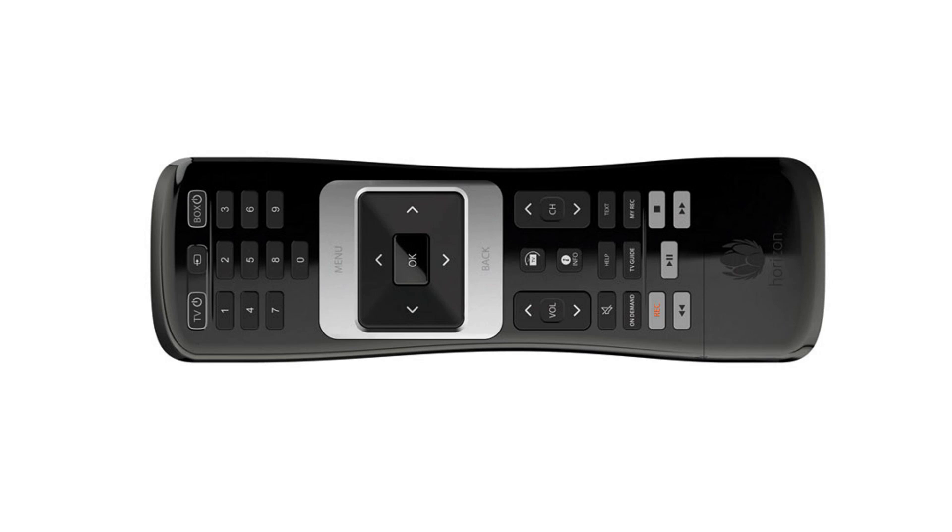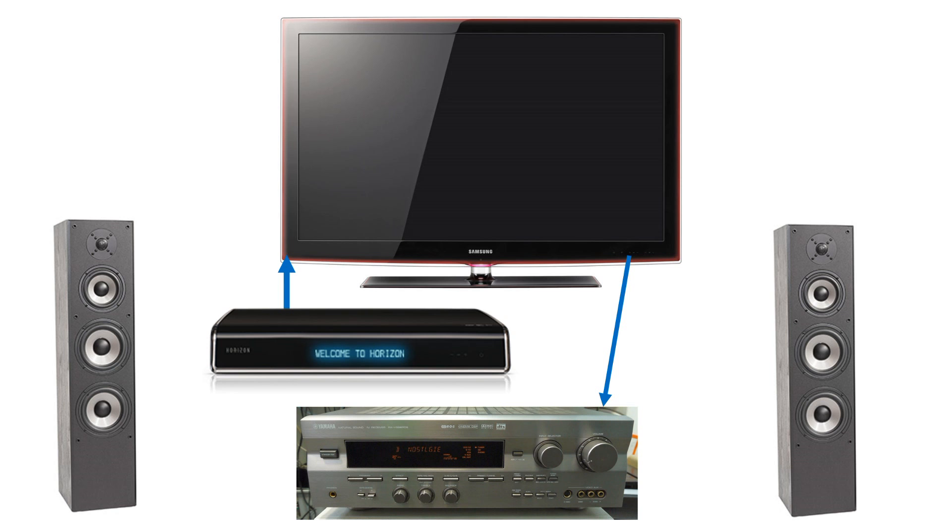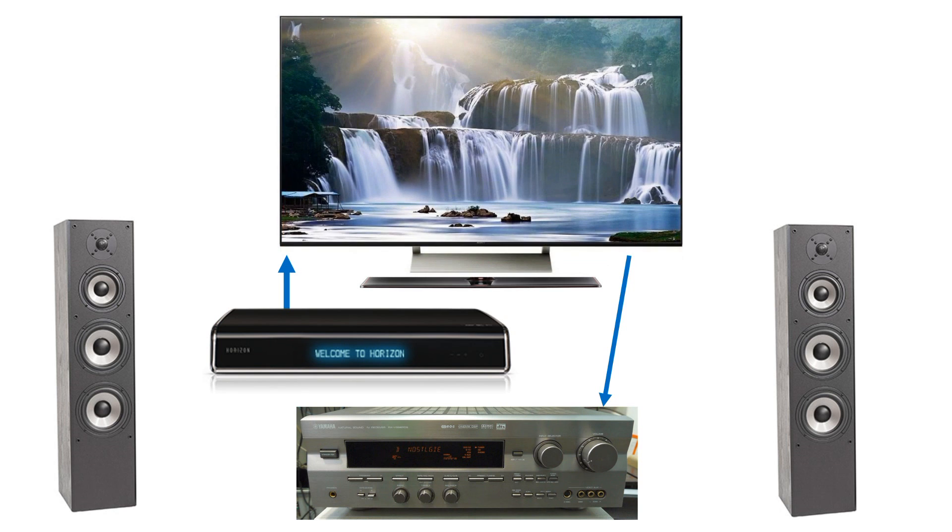In addition to the set-top box commands, it also had volume buttons and a TV on-off. What I forgot during my evaluation was that this was only possible because the TV was also from Samsung. When the new TV was delivered, I replaced the old Samsung and, when my wife came home, presented everything to her. She told me that this investment was not really necessary, but accepted it. After all these years, she knows the man at her side.